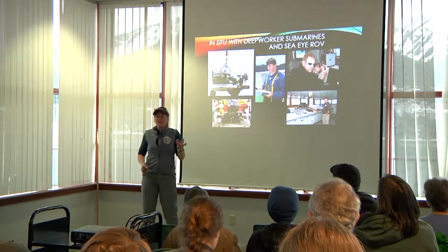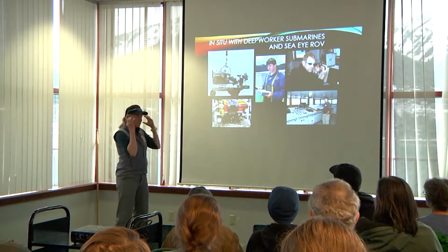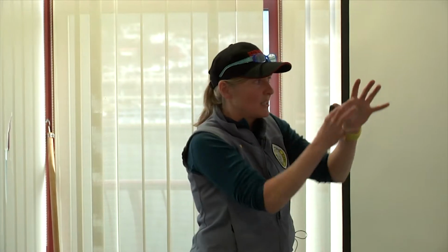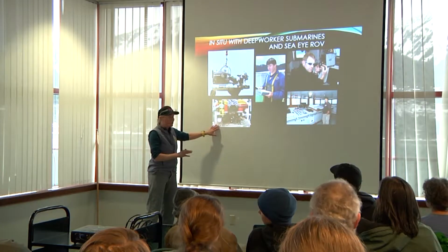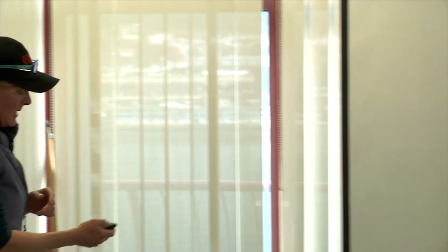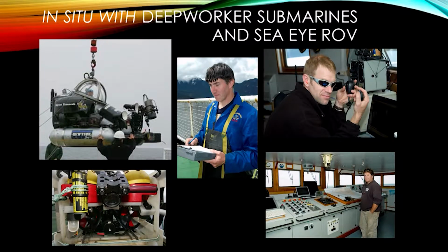So this is how we think of ROVs. We get a paper towel tube and we go, well, you're going to learn a lot, but you're all the way down there and you can miss so much. Also, you don't have your own mind. You're not down there making decisions, seeing conditions or creatures that you need to examine. Your sampling protocols are very different if you've got a robot down there, which is very useful compared to having humans in a sub. But having humans in a sub means you need your dive supervisor, you need your radio operator guy, you need a huge crew up on the deck to take care of you.